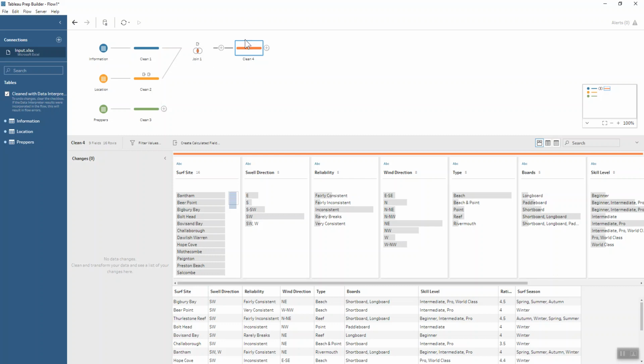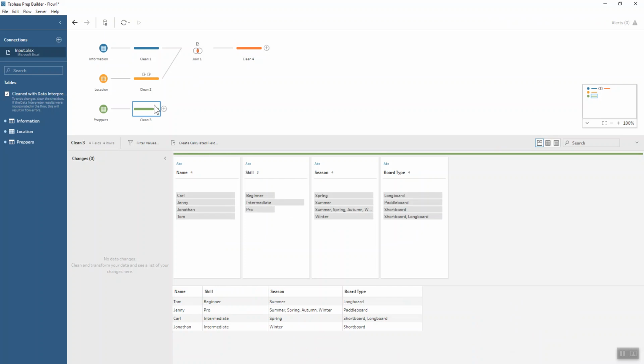So instead of splitting out that data and pivoting it and making it long, we're going to simply do that with each of our preppers. So create a row for each bit of information that we have about them, and then we're going to join that together in a dummy way with our information about the surf sites. So I'm telling you what I'm going to do before I'm doing it, in the hopes that when I then do it, it makes more sense. But at the moment, I haven't explained it very well.